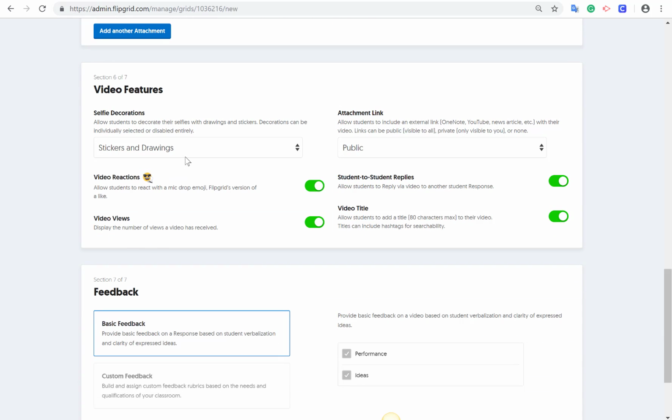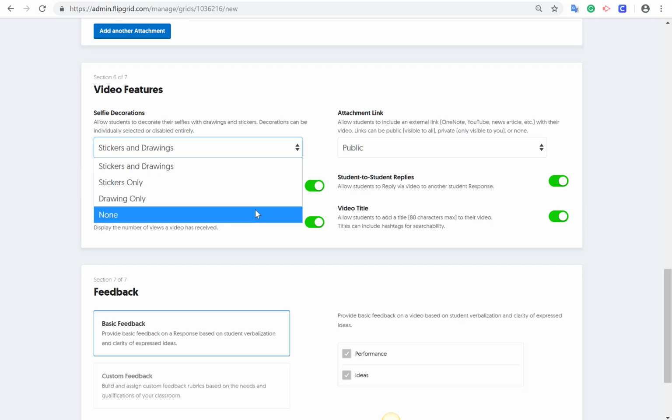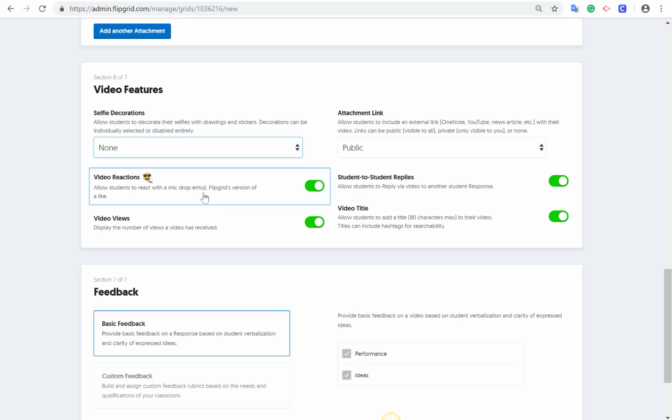At the end of a Flipgrid, students can choose stickers and drawings and do a bunch of things. Some of them may be more interested in this than the actual topic, so you can decide if you want them to be able to do that. I'm just going to give them fewer options early, and then you could open those up later.